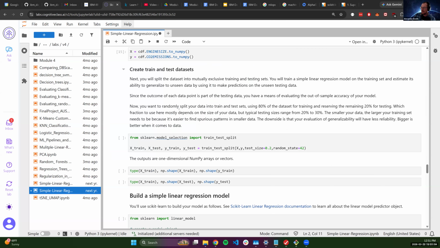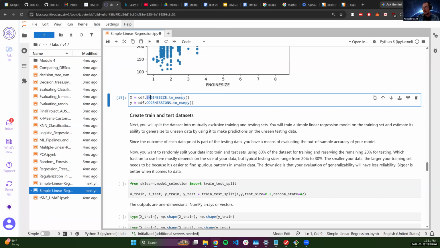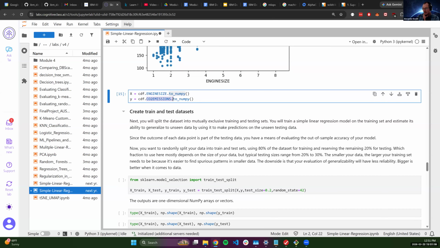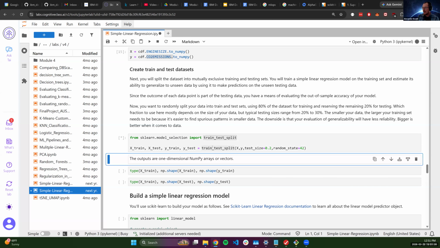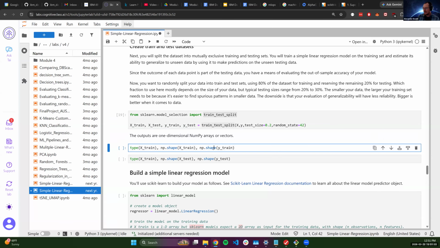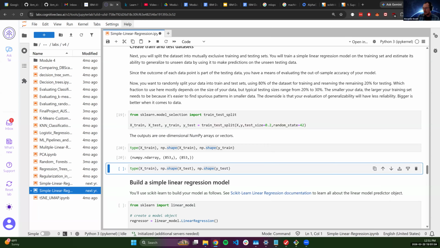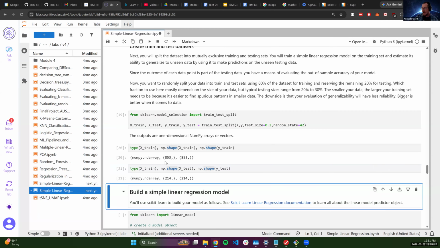All right, so first thing we're going to do, now that we've selected our feature selection and we have our target, we want to split our data into training and test. We train the model on the training set and then evaluate the model, calculate our MSEs and stuff on the testing set. And so let's go ahead and do that. We can see that we're going to train our model on 853 rows and evaluate our model on 214 rows.